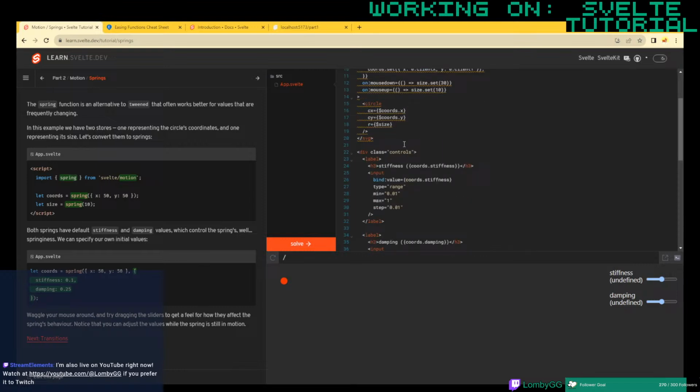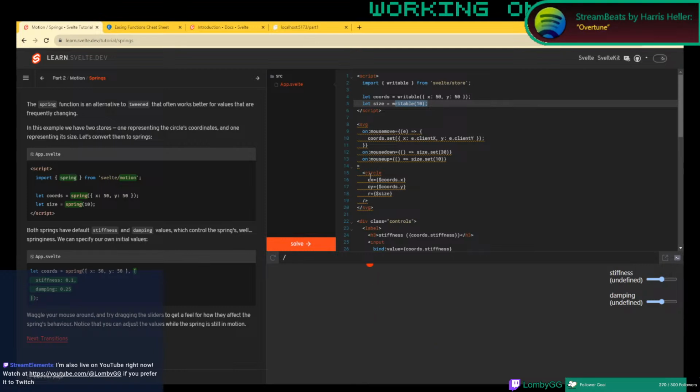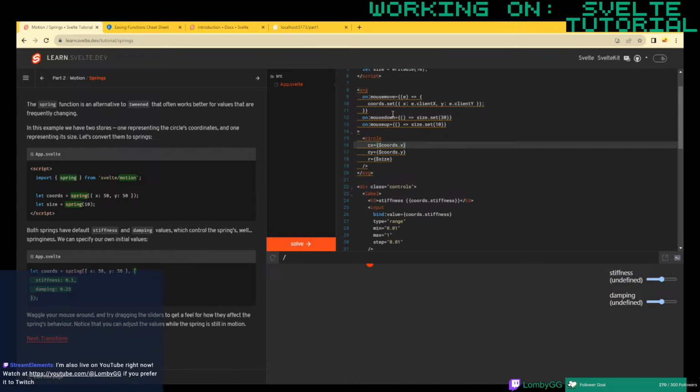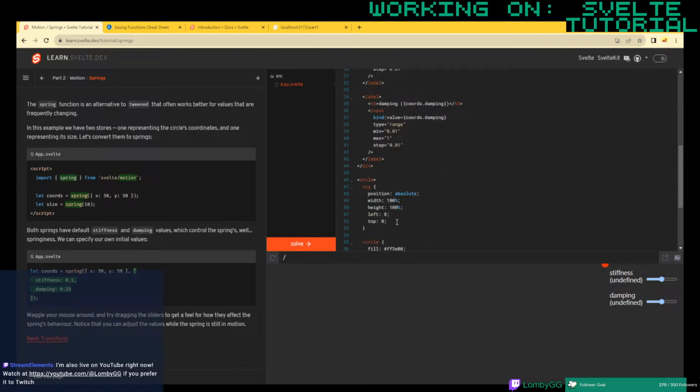But on this mouse move, it picks up the coordinates of the mouse and moves the circle to those coordinates. So the other thing is we've got these controls here with the stiffness and the damping.